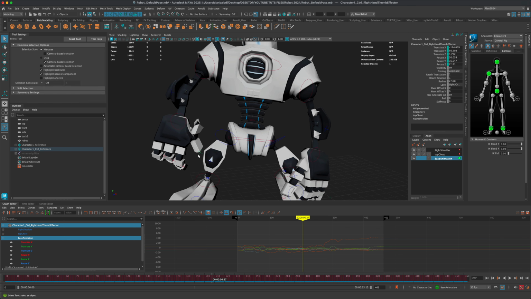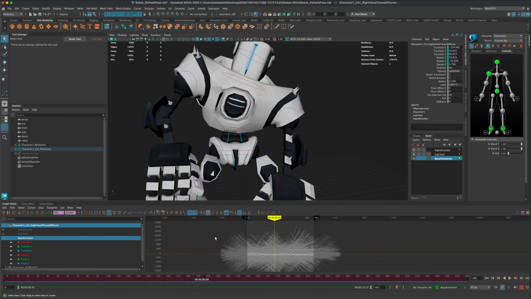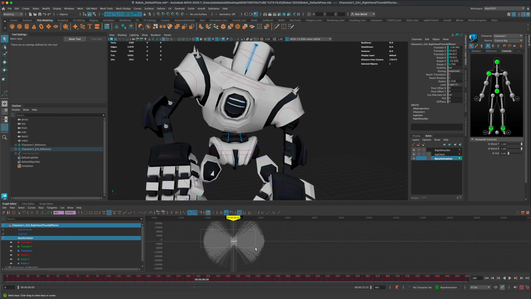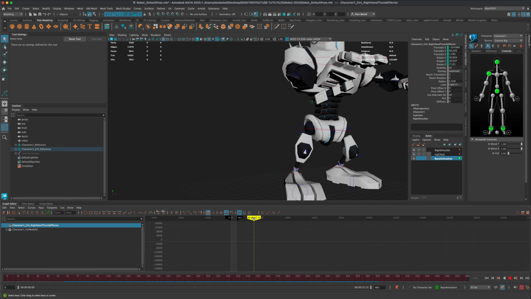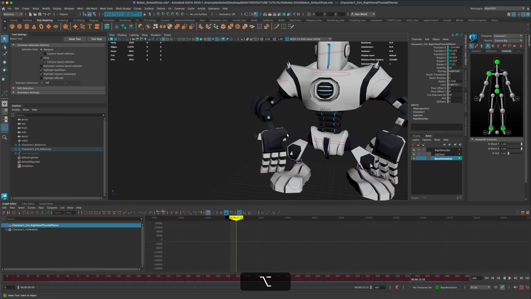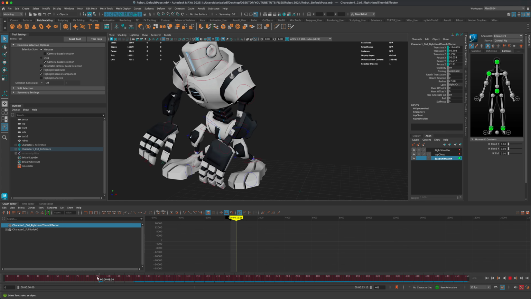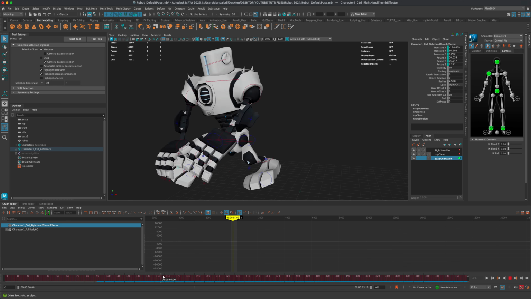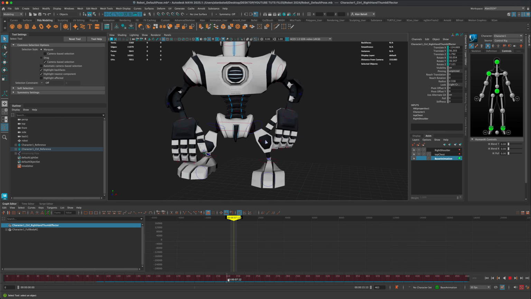What I could do is select it, go to my graph editor, select all these keys for the thumb, and let me just find where it's kind of normal. I'm going to select all of these keys and press delete. Once I press delete, you can clearly see there's still an issue, right? So I'm going to go into my human IK, and I'm going to turn off the inverse kinematics for that finger. And that's going to kind of straighten him out, right? And now if I drag it and review the animation, you can see the thumb is not spinning out of control, right? So that's a little bit better.